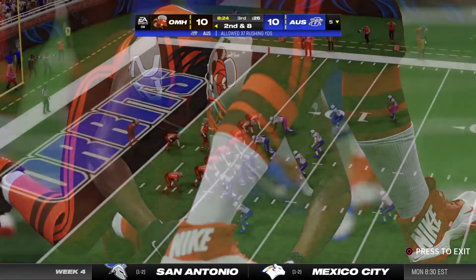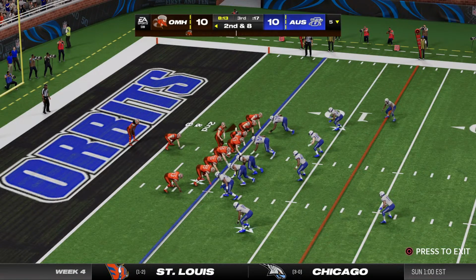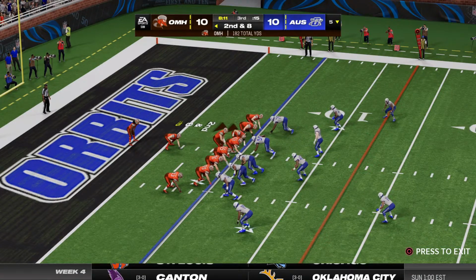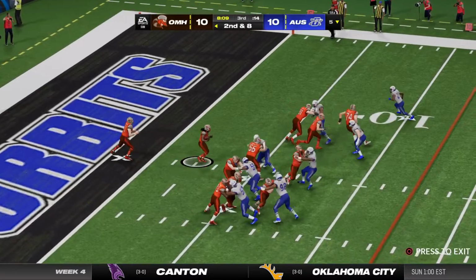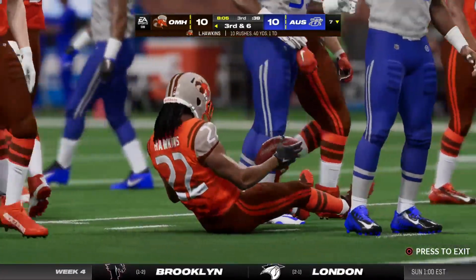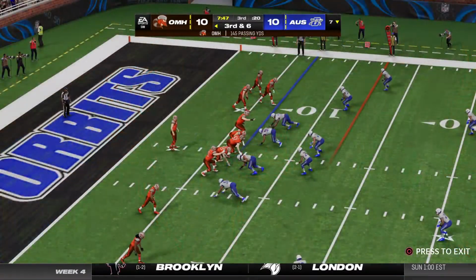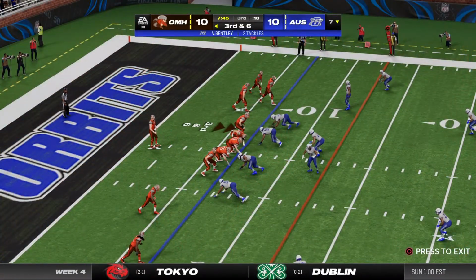Well, not a game that you're going to go crazy about, but when you start at your own 2-yard line, any type of space is good for the offensive guys. Yeah, you just can't go backwards from here. They did it. Now we'll see if they can keep it on schedule here on 2nd down. Just a couple on the ground there, and that's going to bring up 3rd and about 6. They are in need of 6 yards here if they hope to move the chains.